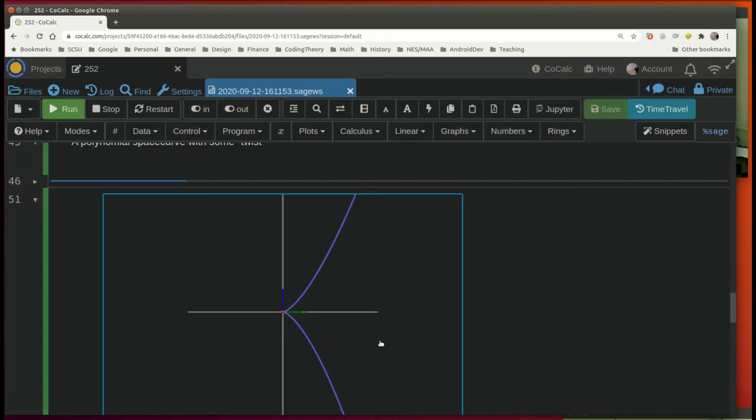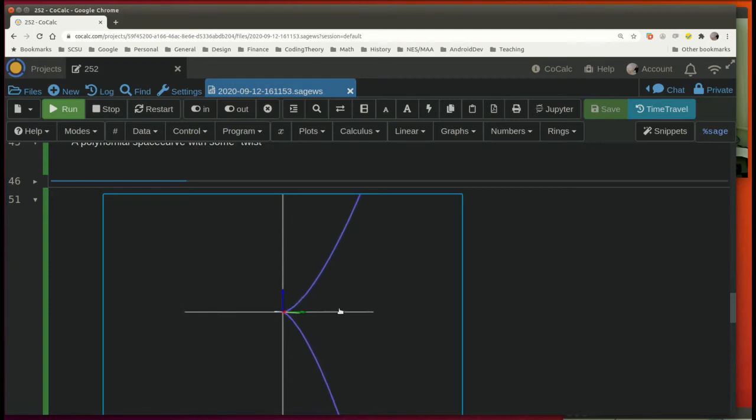I don't know how to make sense of saying vertical line test, but it's still a function. At the same t value, you never have 2 distinct x, y, z values, 2 distinct vectors.